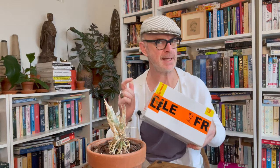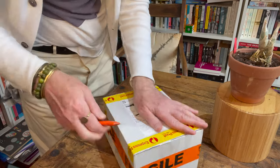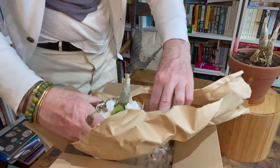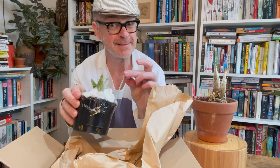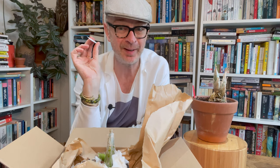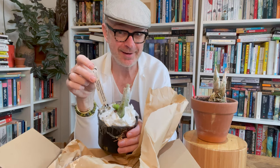We are still in lockdown in Melbourne. The very lovely post has brought me another box of something which is an orchid, which kind of leads us to a whole piece about experimentation. Let me open this — it looks like a dead stick, but it's not. The orchid in my box of delivery is a Chloesia Panang Waltz. Your homework is to Google this and just look at the flowers — you will perhaps die and go to heaven and understand why I bought this. Plant lovers, I hope my other half isn't watching this because I paid a lot of money for this.